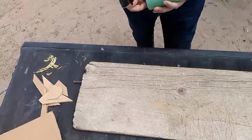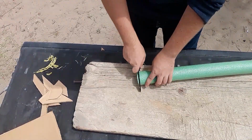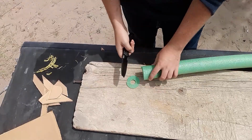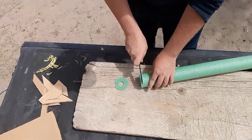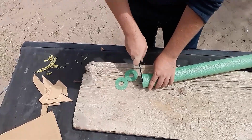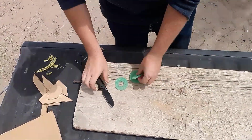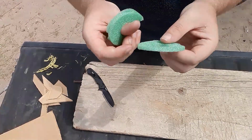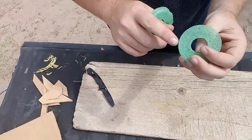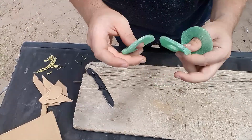All right, pool noodle, the real challenge. Let's see what we got here. Okay, so I think we caught on the choil there. Let's try not to do that again. Okay, wow. That actually did really, really nicely. We cut very thinly. We did drag a little bit both times. This was a catch on the choil.